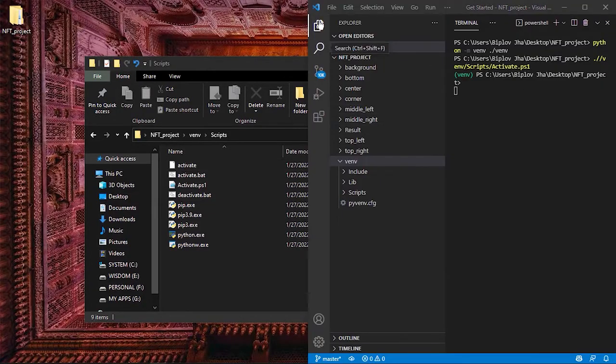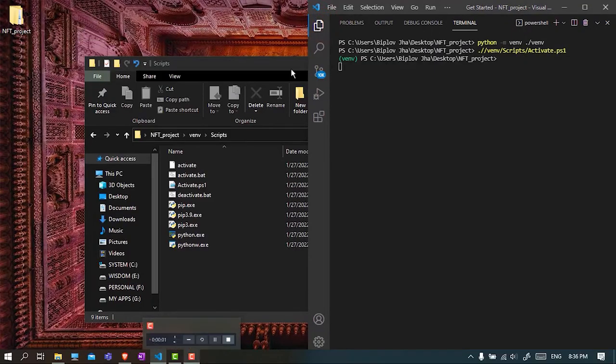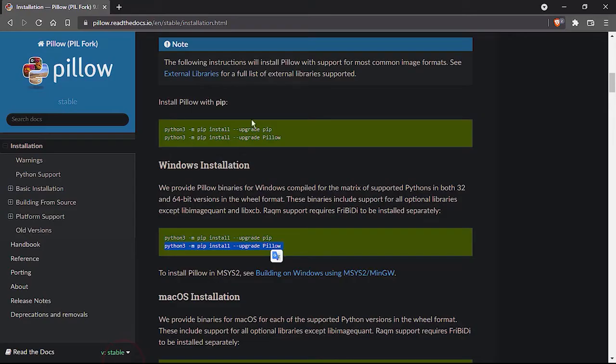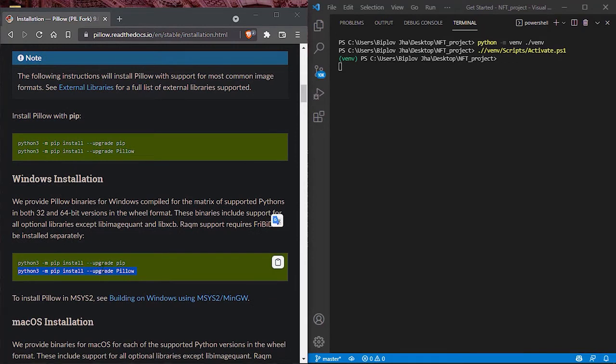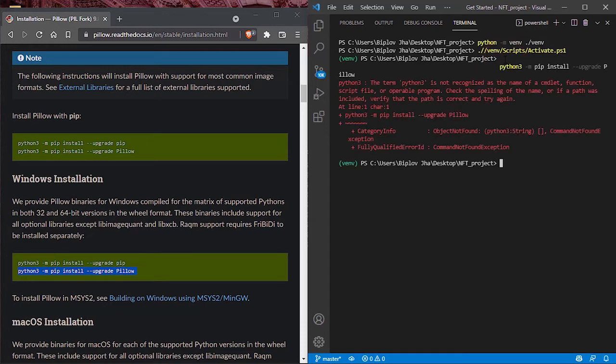Now let me show this screen in half so that we can install this as per our direction. I am copying this exactly and pasting it here, and it doesn't work. This will normally happen because Python 3 will not be accepted by default, or in your case it might be, so that doesn't matter.